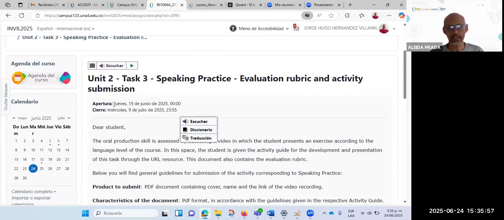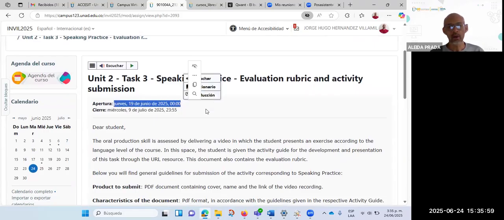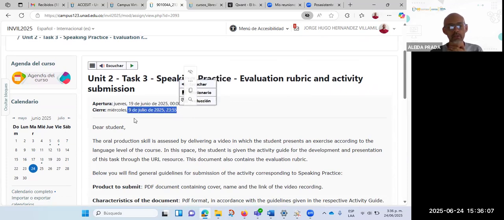There, we are going to find the dates. Remember that this activity opened on June the 19th, and it will be closed on July the 9th, okay? So you have enough time to develop the activity.